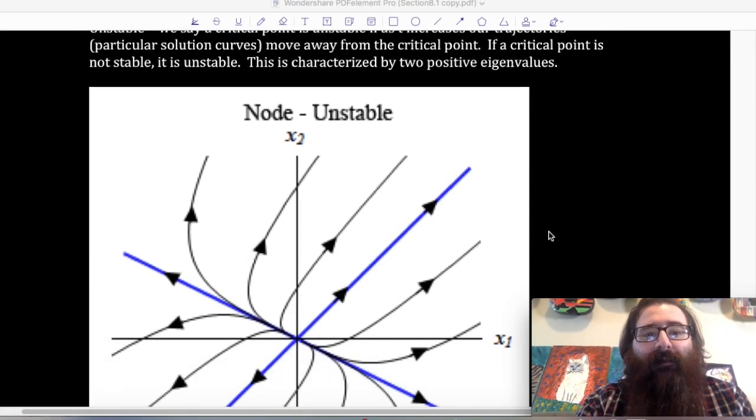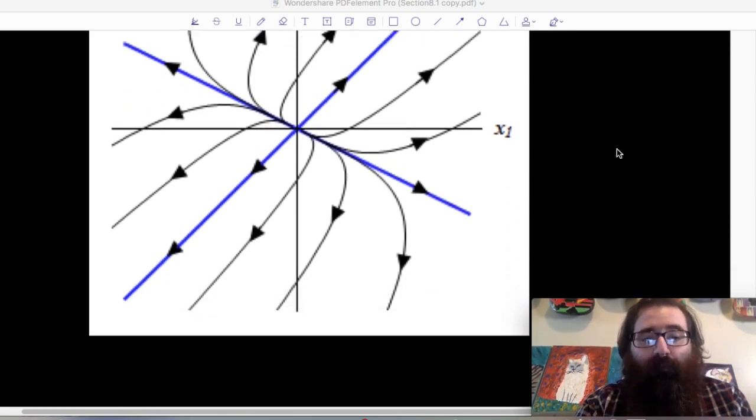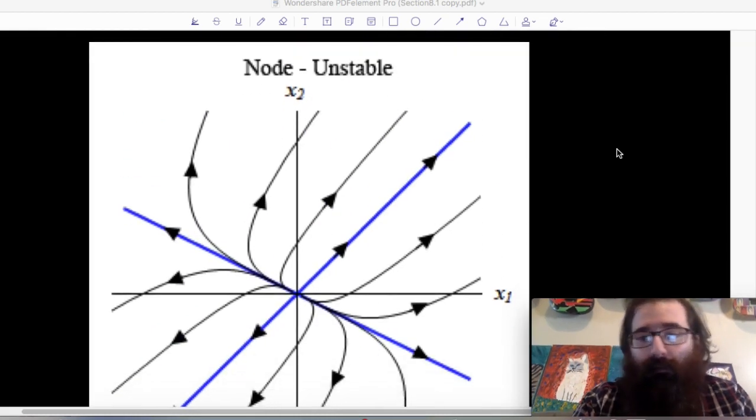We have an unstable node, and here we're sort of looking at the center here at 0, 0 as perhaps being where the equilibrium solution would be. And notice the trajectories are moving away from it, so sort of pointing outward, so moving away. So there's an unstable node for you if you want to check it out.